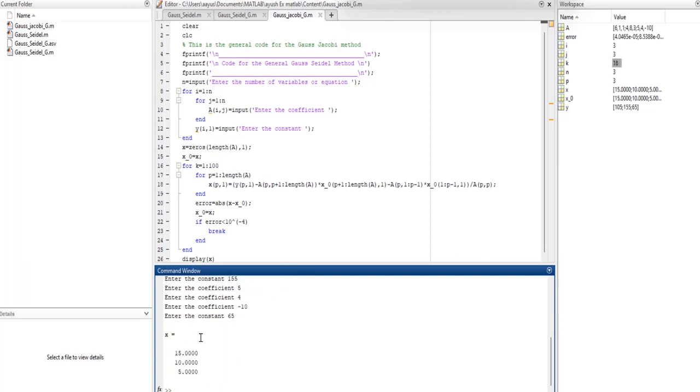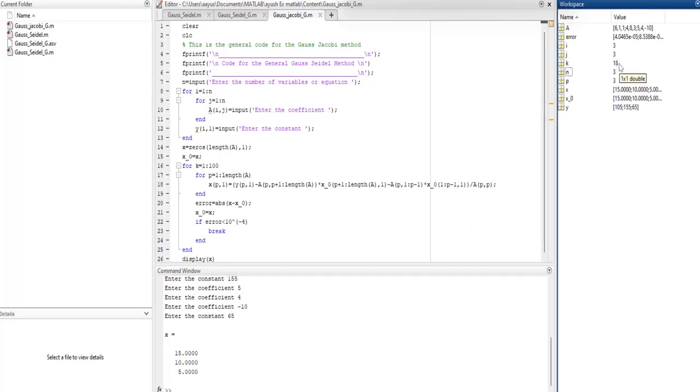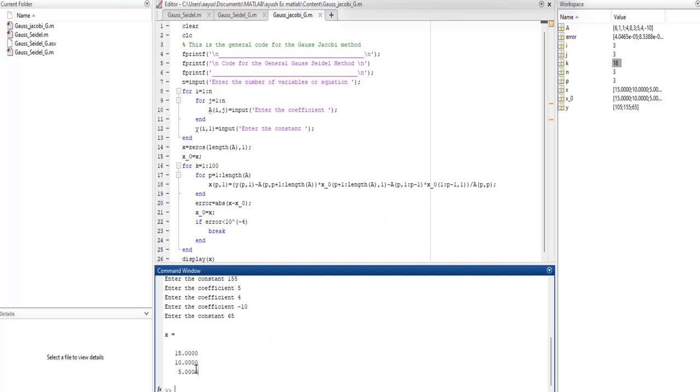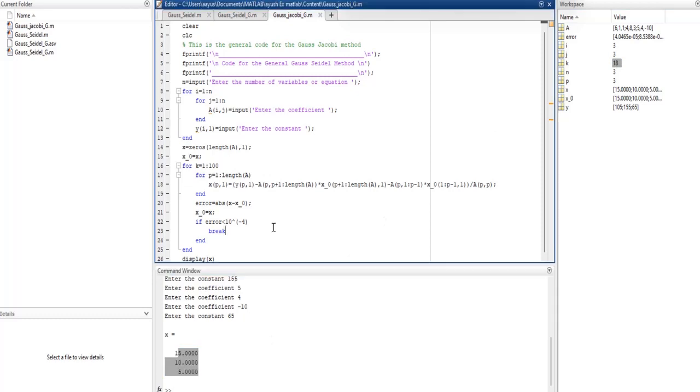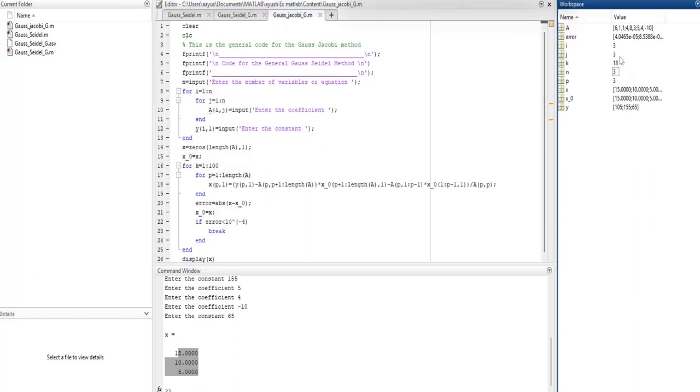Now this is the answer: 15, 10, 5. Keep in mind, here the k value is 18. Here it takes 18 iterations to converge to the roots, and in the Gauss-Seidel method we only have 10 iterations to converge to the root.